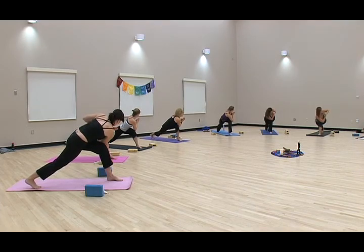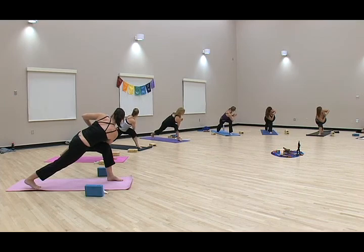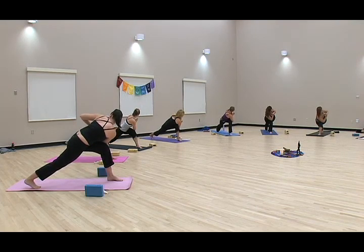Otherwise, draw the breastbone away from the belly button as you get extension through the spine. And then exhale, rotate a little bit more. You're trying to get your hands to the center of your chest. Let's do it again. Deep breath. Inhale, getting extension. And exhale, twisting to the left. Try to find your breath. It's harder to breathe into a twist.